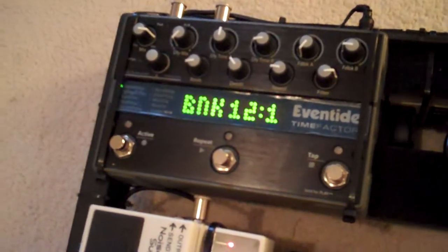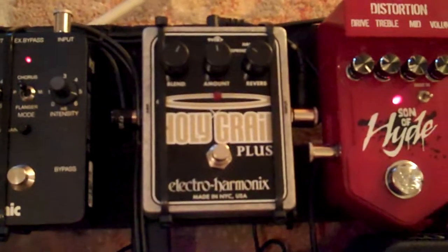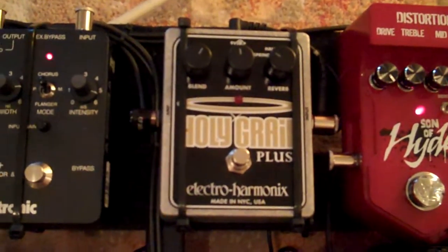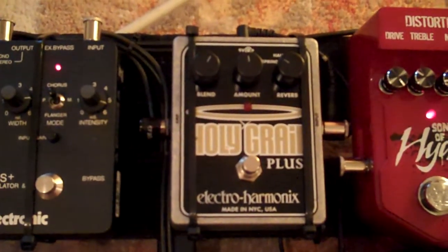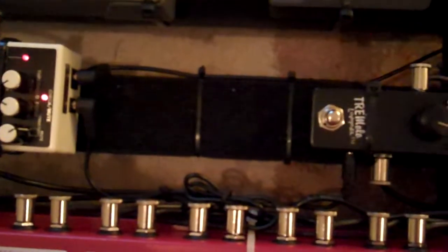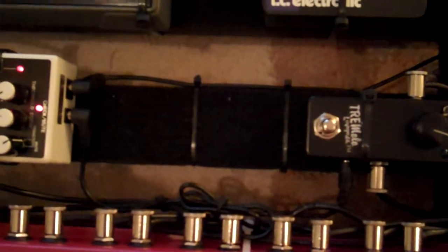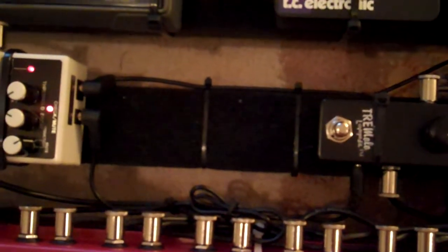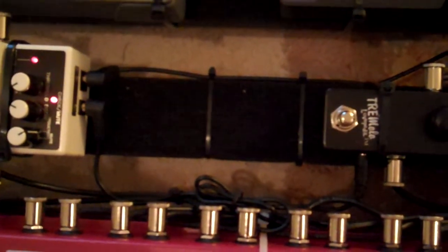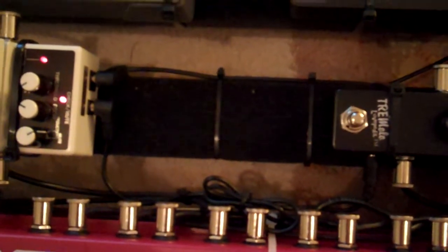And then finally into loop 8 I have the Holy Grail Plus by Electro-Harmonix. Very nice reverb, and that's pretty much it for my pedal board. And as you can see, I have a space there missing. I'm actually thinking about getting the MXR Phase 90 or maybe the Emma Electronic Discombobulator. I'm not too sure yet which I'm going to get, but I have that space for one of those pedals.